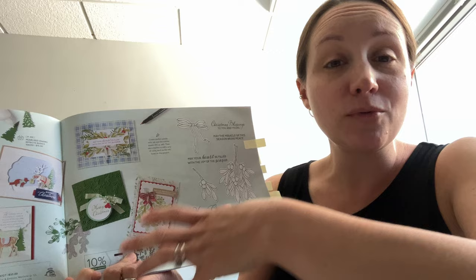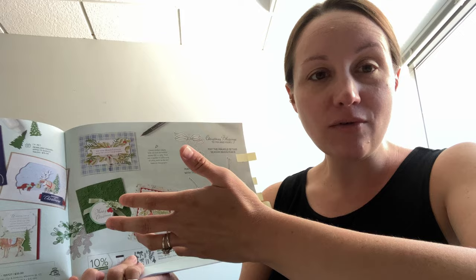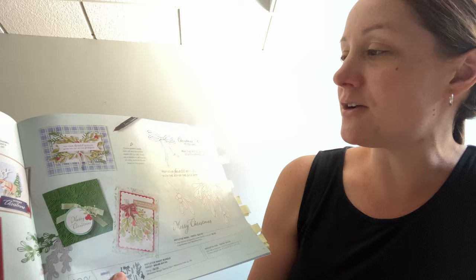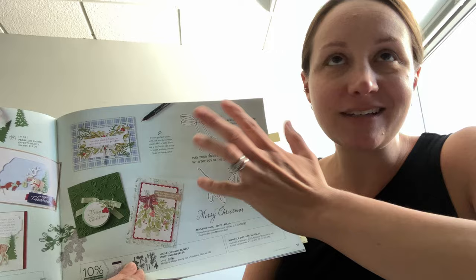Okay, very next page, page 15. I always like to point out these catalogs are more than just about sales. It's about inspiration, and I really mean that because the projects, samples of projects using new product, really can show you what you can do with it, or with what you already have even. And they'll have these little tips or techniques that they'll tell you about in the fine print. So this one's talking about how to create this plaid effect, which they actually did using decorative masks and then a marker to add in some lines. Must have been someone with a steady hand or a good ruler. But anyway, I love those little hidden opportunities for inspiration and learning. I don't think they're meant to be hidden, but you can miss them at a glance.